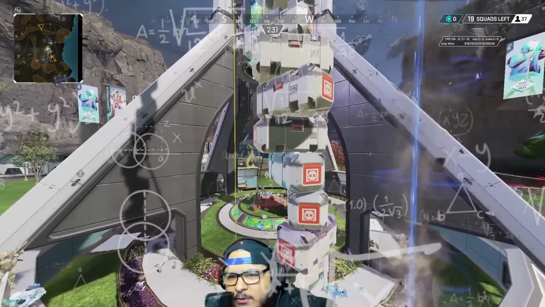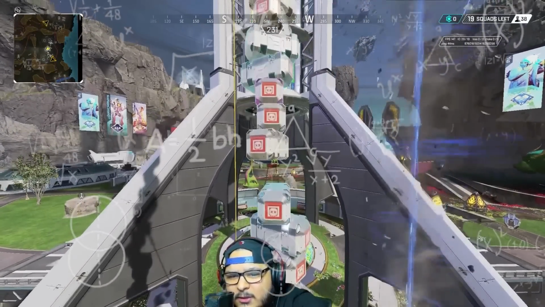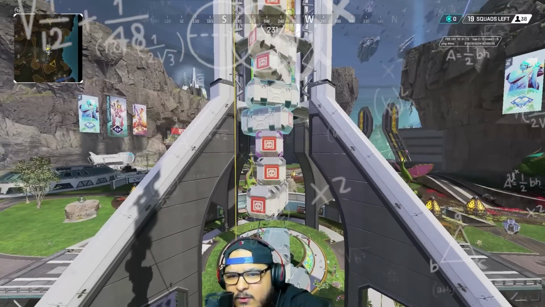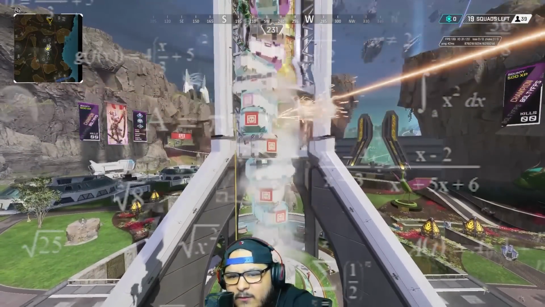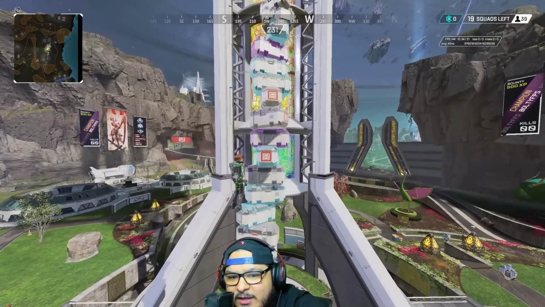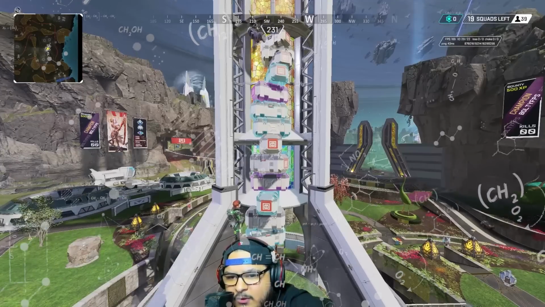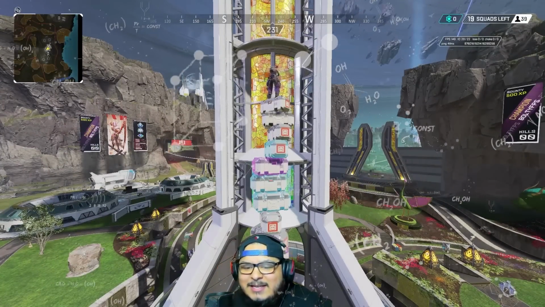20, 21, 22, 23, 24, 25, 26, 27, 28, 29, blank spot, that's 30, 31, 32, 33, 34, 35, 36, 37, 38, 39, 40, 41, 42, 43, 44, 45, 46, 47, 48, 49, 50, do not kill that Horizon. 51, 52, 53, 54, 55, 56, 57, 58, 59, 60 death boxes.